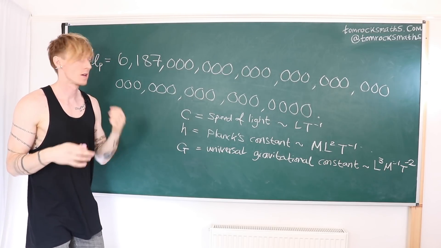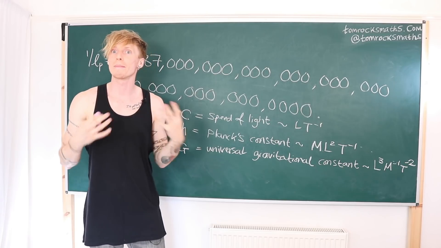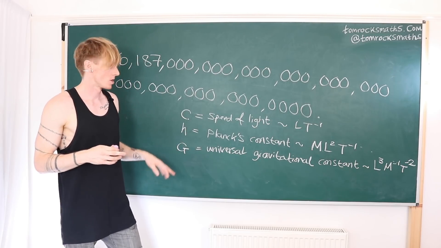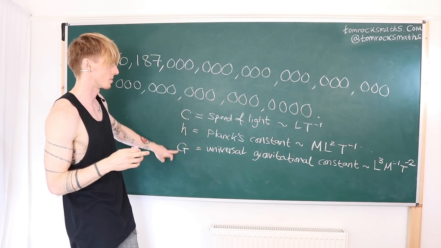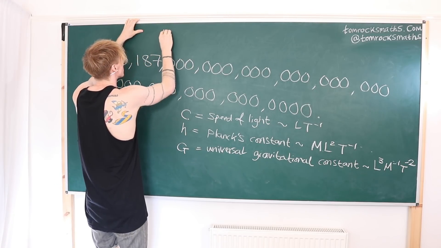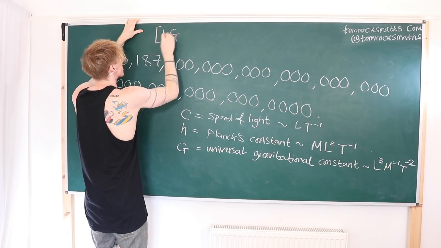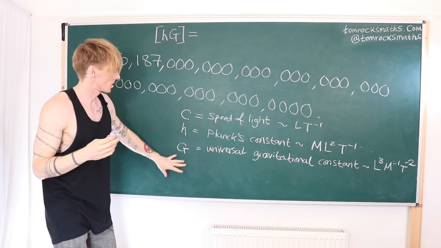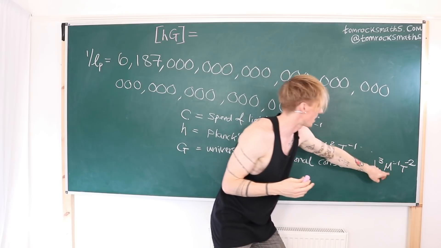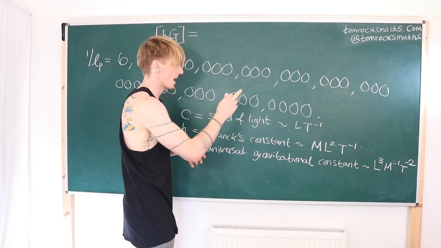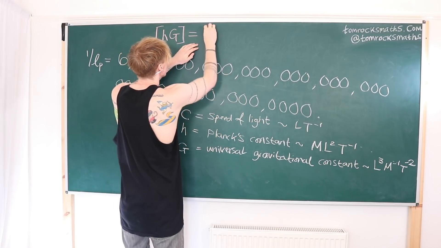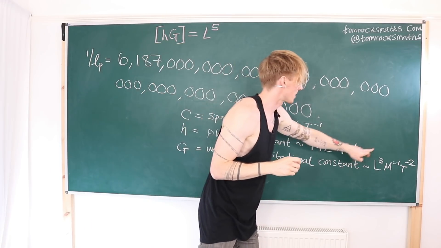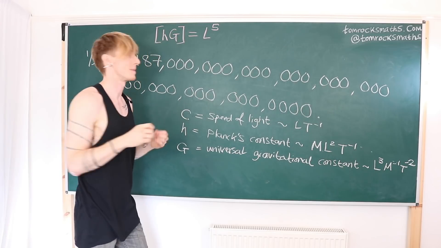The first step is to remove the mass. We only have mass in h and in g, so we start by doing h multiplied by g. Using square brackets to represent units, h times g gives us an m and an m minus one, so they perfectly cancel. We're left with L to the five on top, and t to the minus one times t to the minus two, so that's t to the minus three.